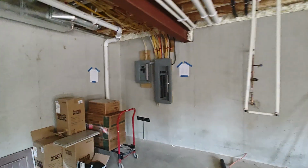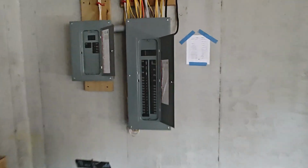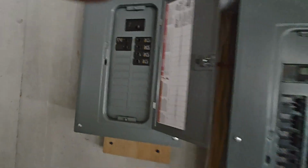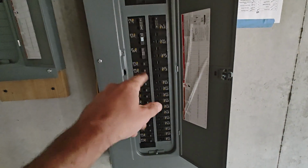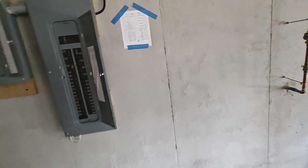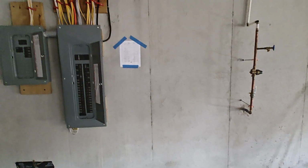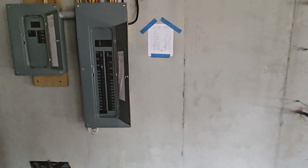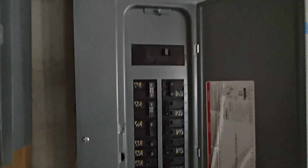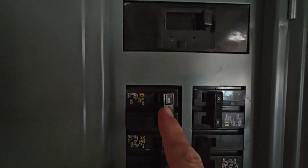The panel's up and running. So every single circuit that is going to be fired up is fired up. The only other ones we've got to flip are the future ones, like the under cabinet outlets. We're not going to do that because we got to get cabinets in, install the outlets. So pretty much all those are up and running. The only thing I got to do is install my interlock kit for my disconnect, because you see, this one.